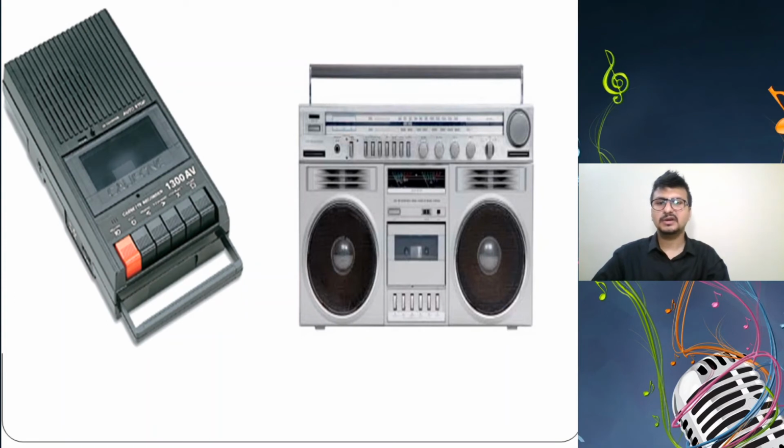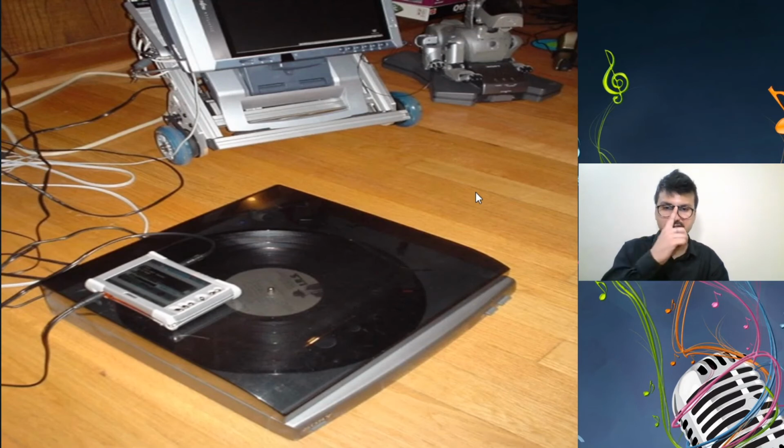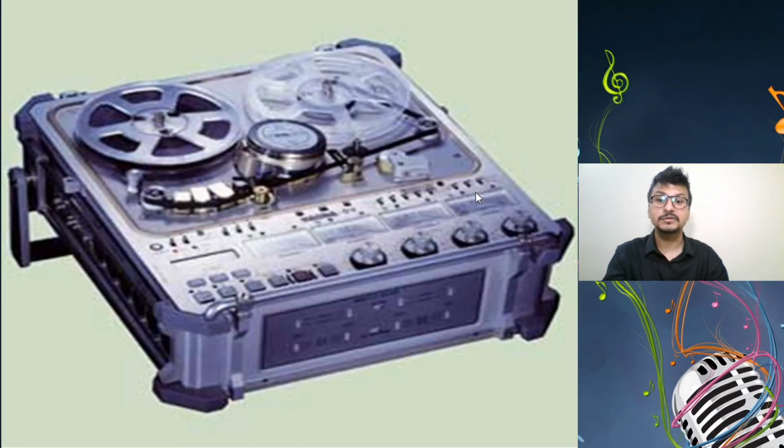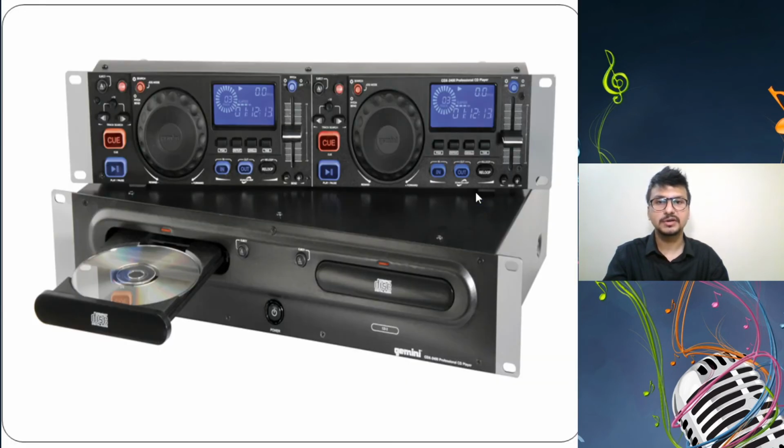Again, this is a cassette player and cassette recorder on the left side, and on the right side you can see traditional audio speakers or this traditional radio system. These are again tracks, CDs, and cassettes. Just a converter to access the sound. This is a player and recorder dubbing machine. Here again it's a machine in the studio.